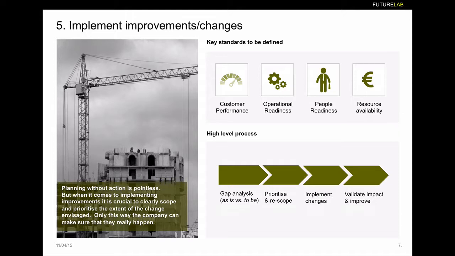In other words, we've described a picture of what the business should be doing. Minimum standards, advocacy standards, behaviors, etc. Now that picture by definition is going to be different from the picture of what the business is doing today. And essentially what we need to do is close that gap. And when looking at the actions to close that gap, there are actually 4 areas which need to be looked at. And it's 4 types of gaps, I would say.